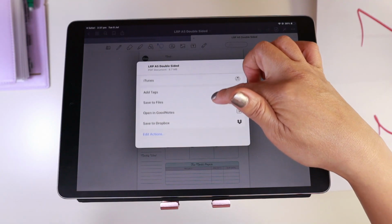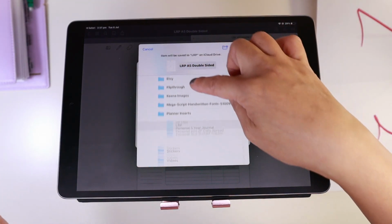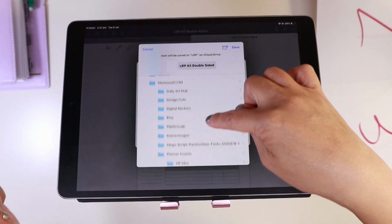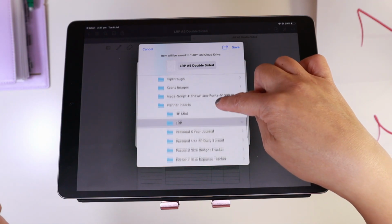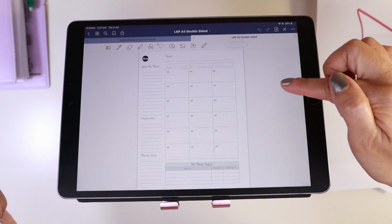Okay, save it to my files. I'm going to put it in my iCloud drive, in the folder that I've named LRP. I'm going to save that.